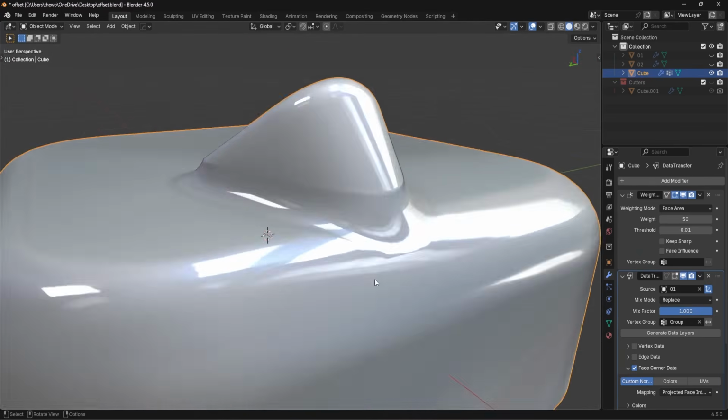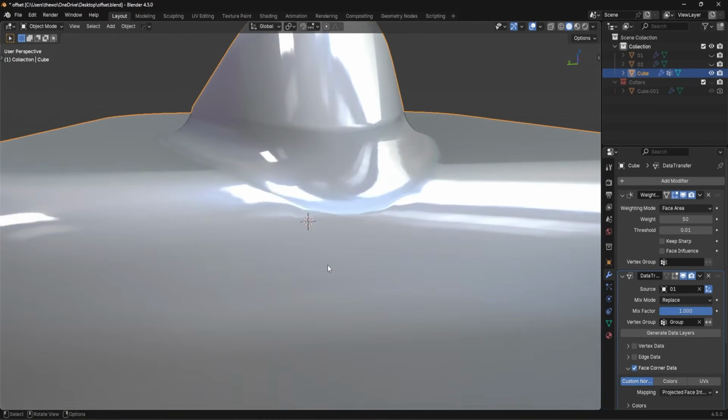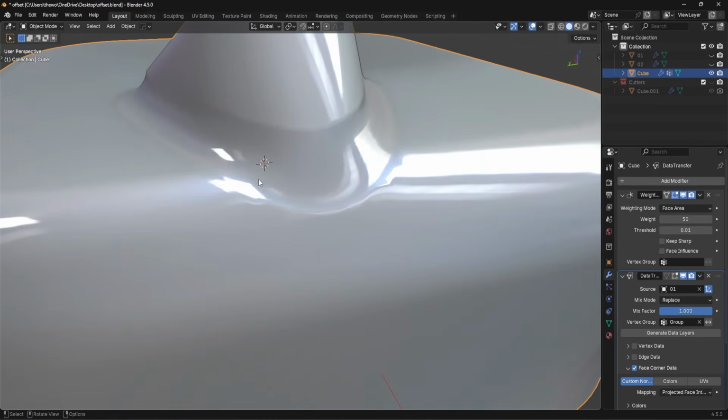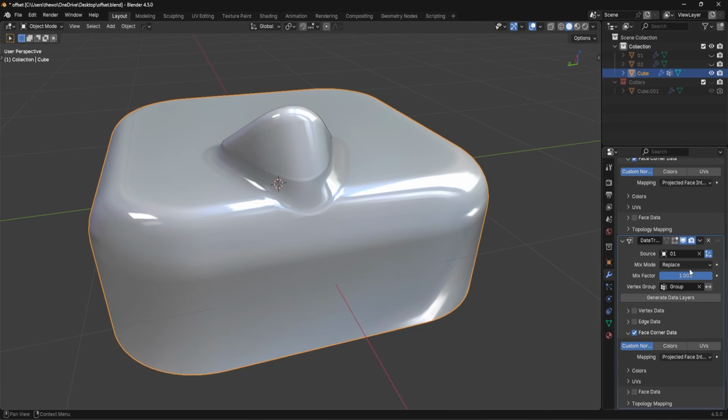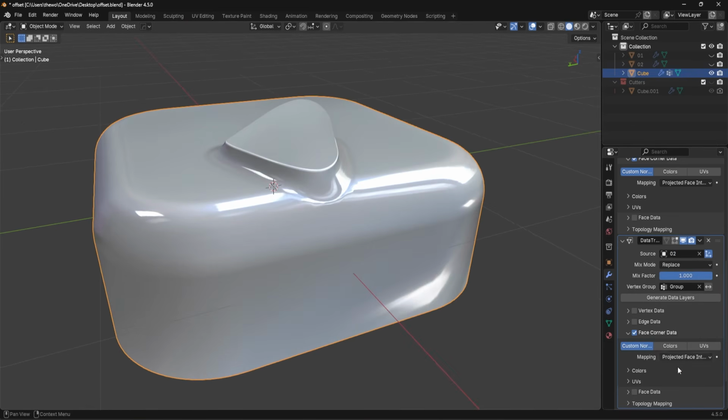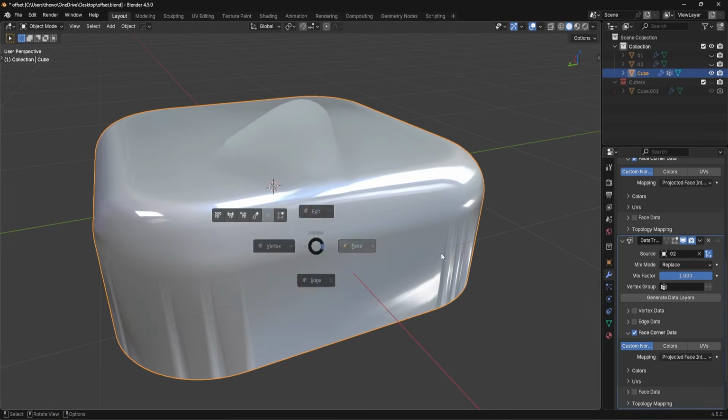Next thing we're going to do is the same exact thing to this area. Not that the shading's that bad, but you can see we have some distortions there. So same exact idea. I'm just going to go ahead and go in, and we're going to duplicate this data transfer. So let's just go in, and in this case, we're going to select the O2 mesh, select O2, and same settings, but this time we need a new vertex group.